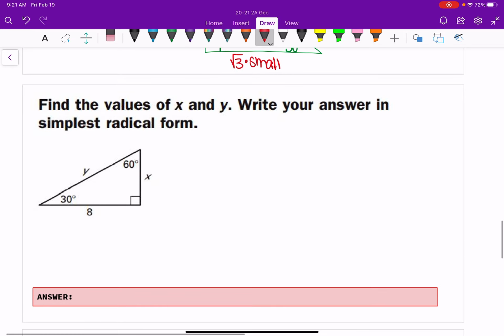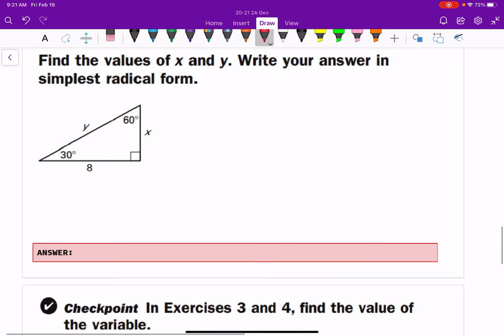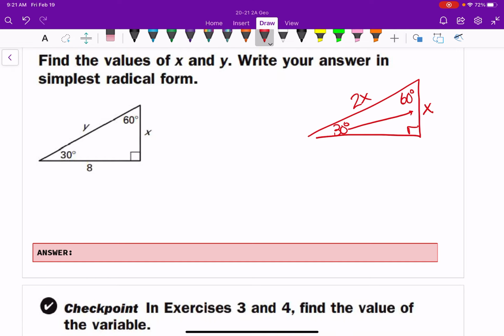So I'm going to go to the next slide, and we're going to use that relationship. I always like to just redraw that triangle. Small side across from 30, and then 2x and x root 3. It's good to remember that. So in our picture, the 30 side is x, and the side that we have is the long leg, x root 3.